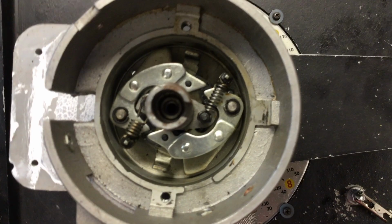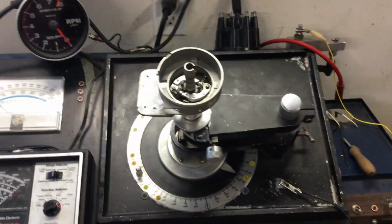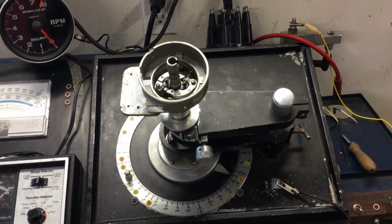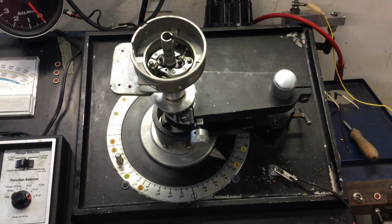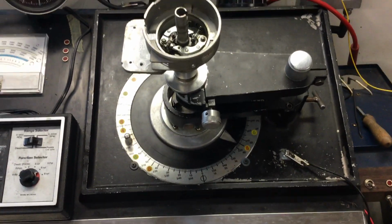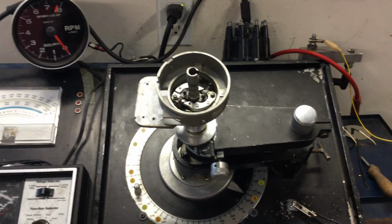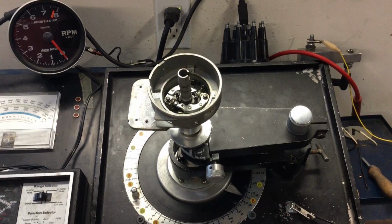And I figured it'd be way easier for me to video this and send you a link to the video privately to YouTube than it would be to sit down and type all this crap out for you. But that's what you're looking at right there. And like I said, engineering-wise, I love it. I like the design. I like the concept of it. I like the way it works. The only thing I don't like is nobody's making springs for it. Or at least they won't tell me where to get them. So that's what you're up against, and I just wanted you to see it.